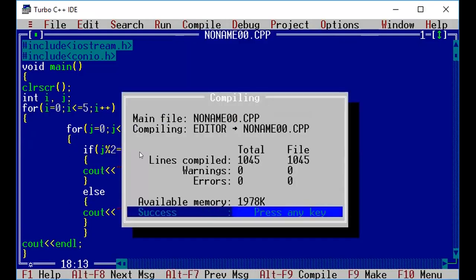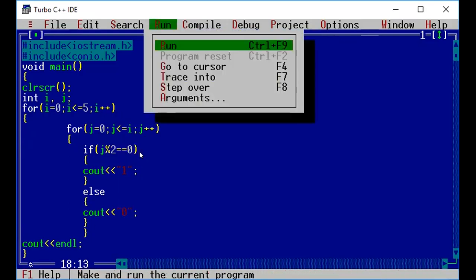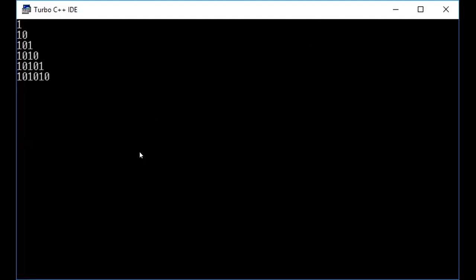Compile the program. So no error. See, again, output is the same. So there are two methods to find this given pattern, where we find the value 1, 0, 1 in the first column. In the second column, we find the value 0, third 1, and the fourth column's value is 0, and the fifth column's value is 1, and so on.